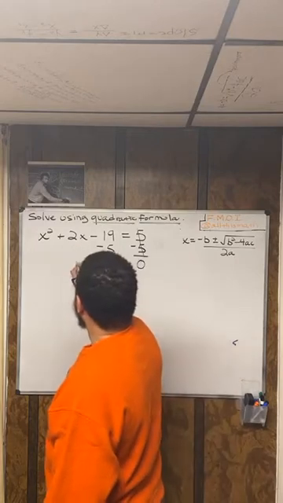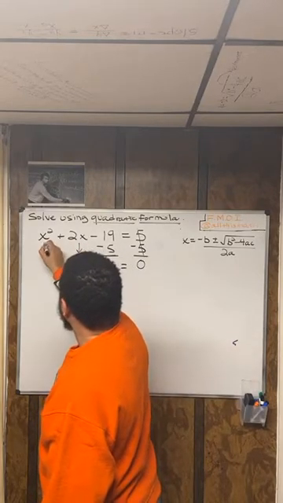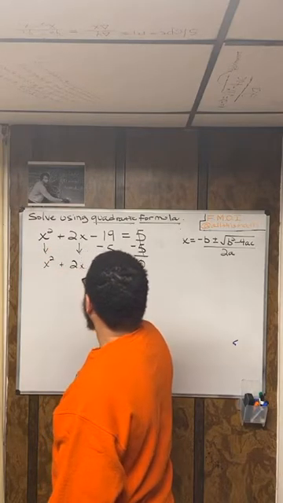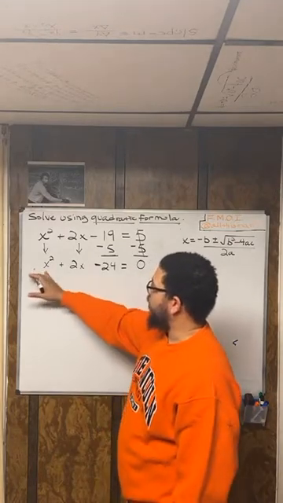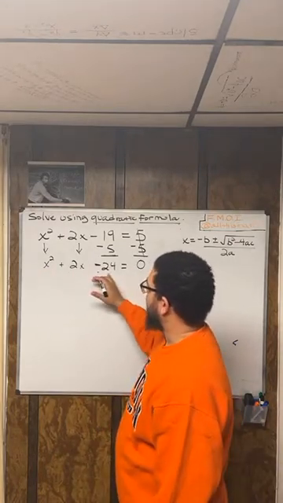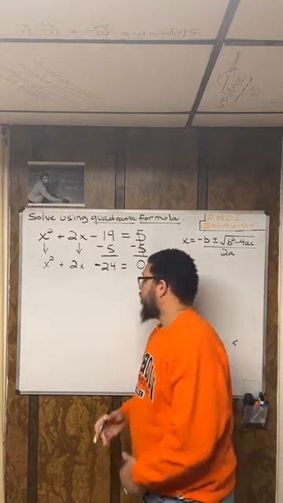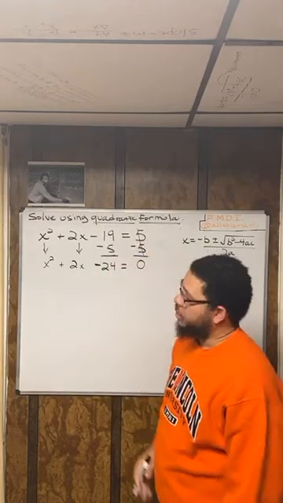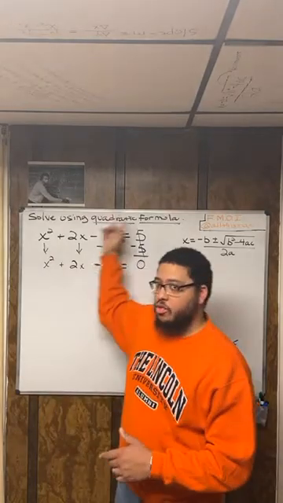So then I have 2x, which comes straight down. And then I have x squared, which comes straight down. So I have x squared plus 2x minus 24 is equal to 0. Now, this is in standard form because I have my quadratic, my linear, and my constant, my equal sign, and a 0. Now, I'm not going to try to factor this because I'm using the quadratic formula. I'm not going to try to complete the square because I'm using the quadratic formula.